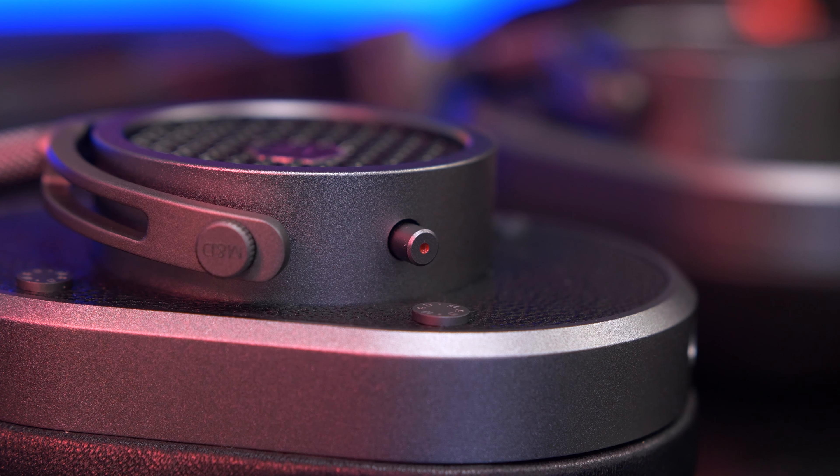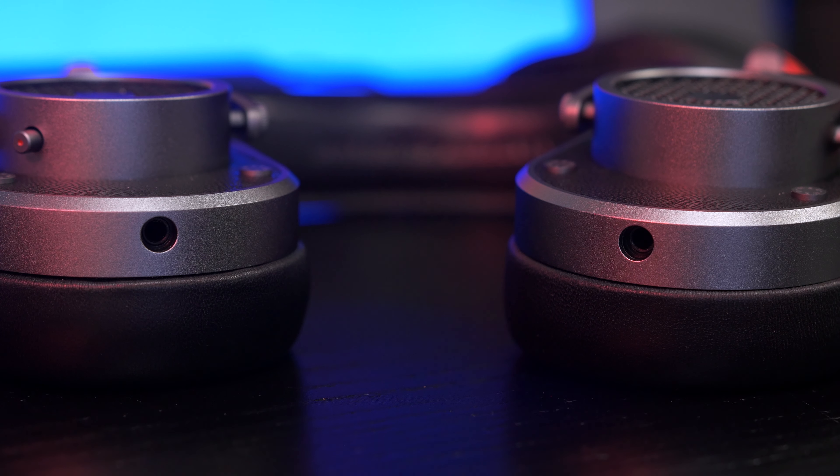Below that you've got two 3.5mm jacks, both allowing use for a device, so you can use whichever is more comfortable. That also allows the connection of another pair of headphones in a daisy chain effect — for example, from your device to these headphones, then via the other included cable to a separate pair — letting you easily share songs with a friend, or someone can plug their hardwired headphones straight into yours.